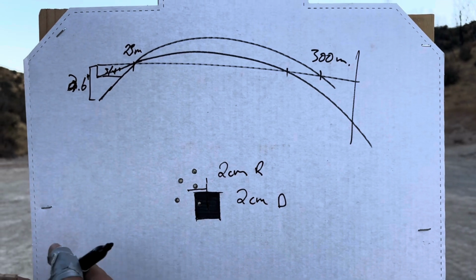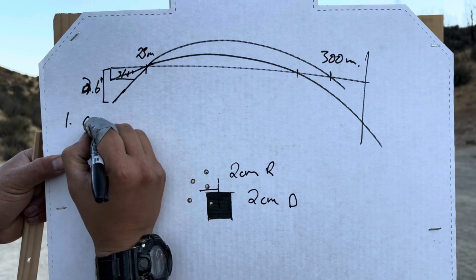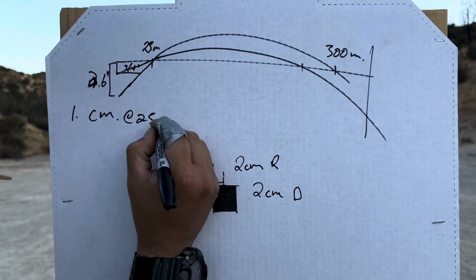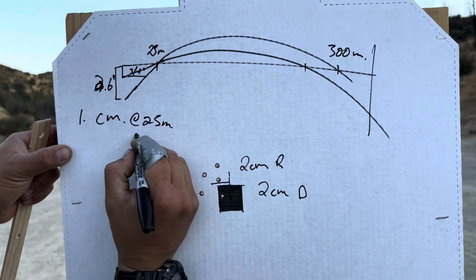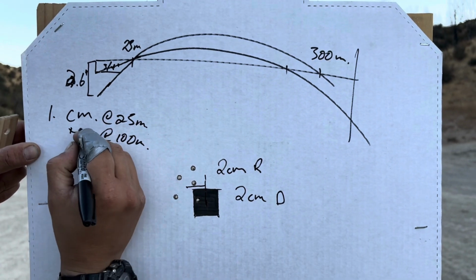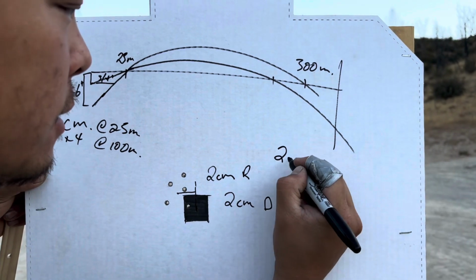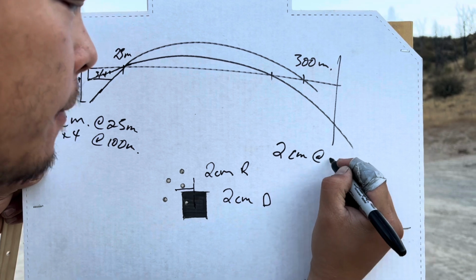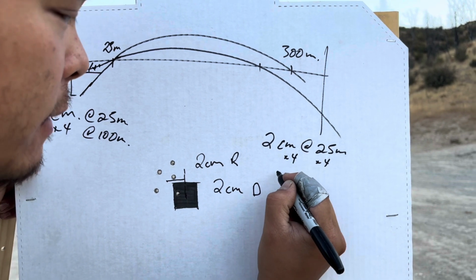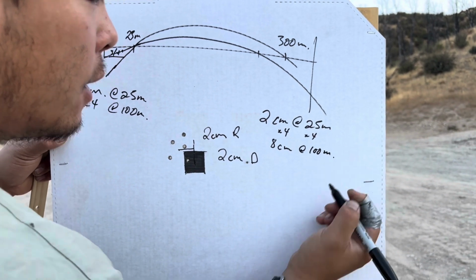It's really simple. We're gonna go in the process, step one, measure in centimeters. Now this is centimeters at 25 meters. We're gonna actually multiply this by 4 and bring this into at 100 meter equivalent. So we multiply everything by 4. Let's do that together. So 2 centimeters at 25 meters, multiply by 4. This gives us 8 centimeters at 100 meters.